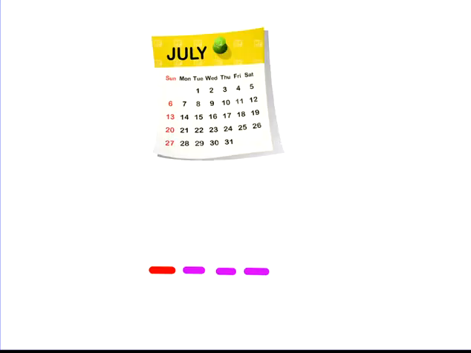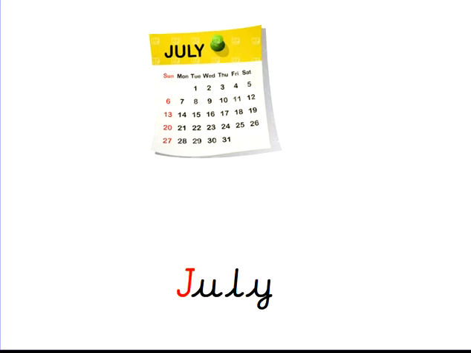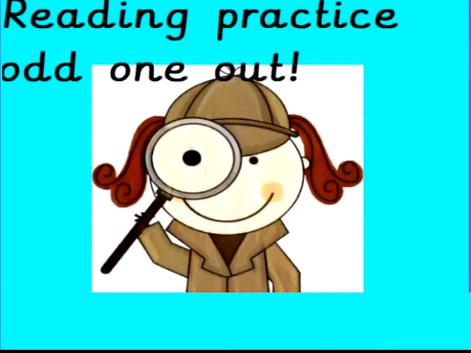What about July? Now it is already on the board if you're very awake, but look, the first sound is a red sound because it needs to be something. It's the month of a year, the name of a month, so it should start with a capital letter. Don't forget that today or you won't get the tick this week. July, July. There you go, don't forget that capital letter.